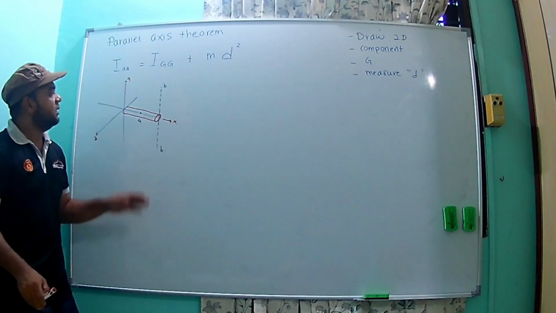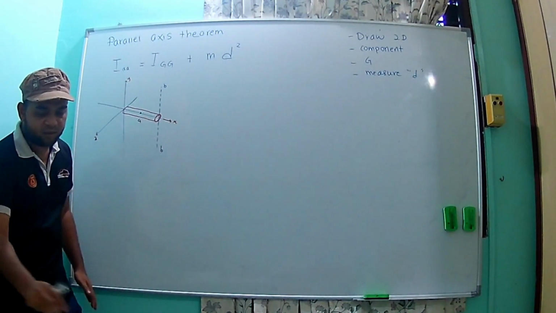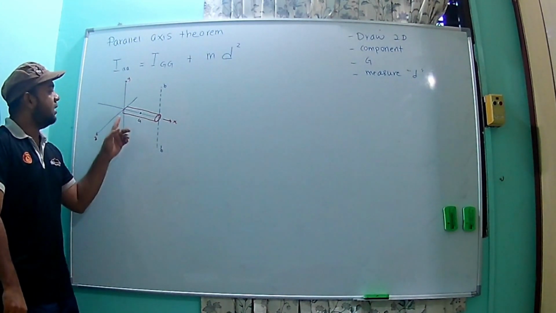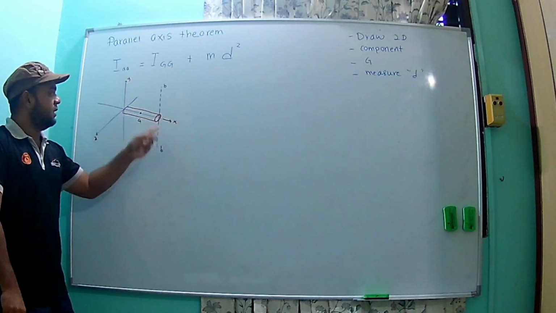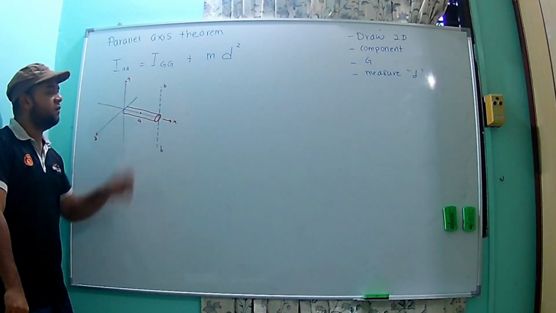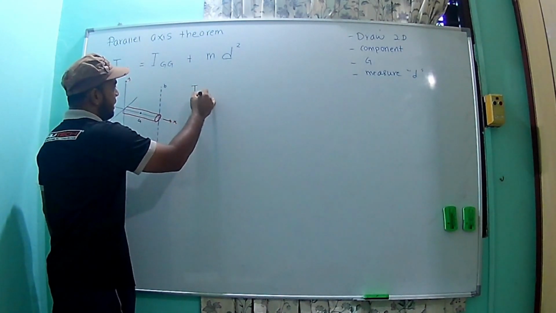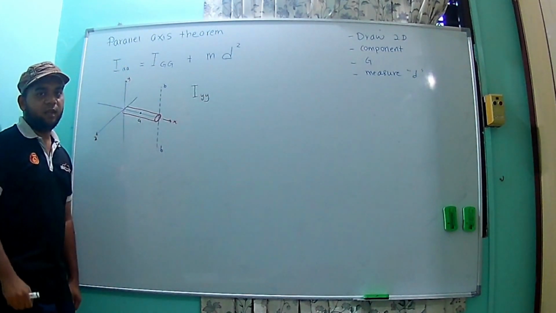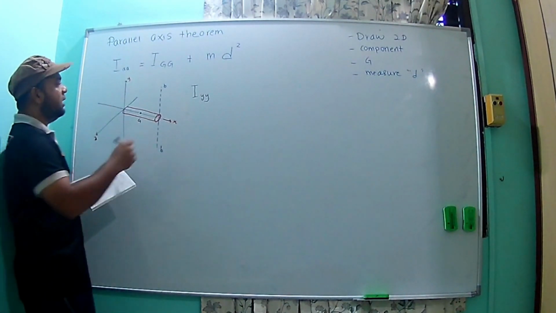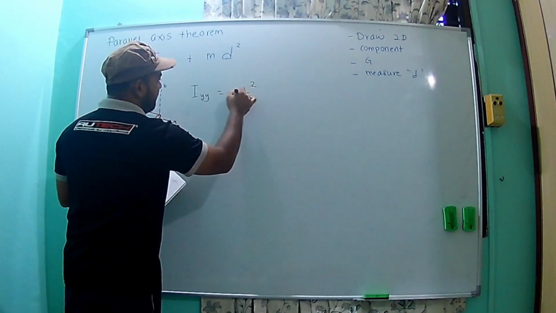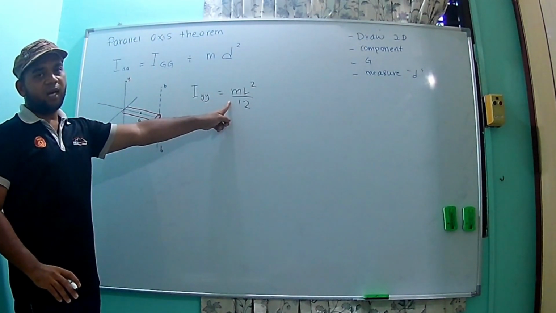It is likely the same as what we have memorized from the common component, but the difference is that now my component is placed so that the center of gravity is no longer on the X and Y axes, no longer in the middle of the X, Y, and Z axes. So if I want to calculate Iyy, what you already memorized is Iyy equals ml squared divided by 12.